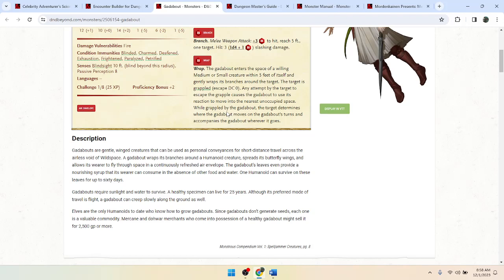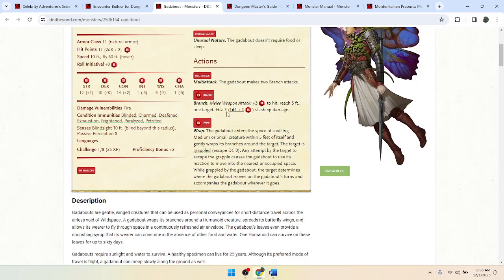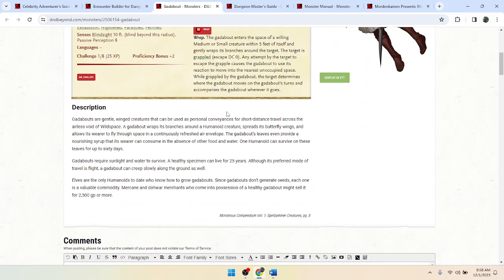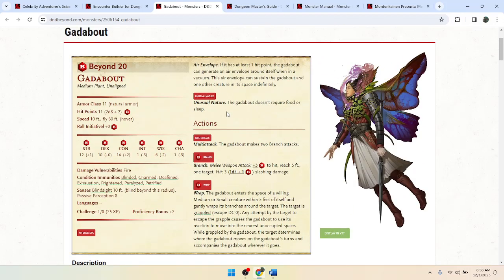A gadabout wraps its branches around a humanoid creature, spreads its butterfly wings, and allows its wearer to fly through space. Oh, so it's like a plant you attach to yourself that creates an air bubble and grows wings. Huh. Okay, but yeah, this is wild space Spelljammer stuff. Let's go look at the other one.